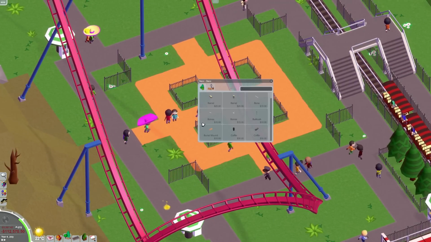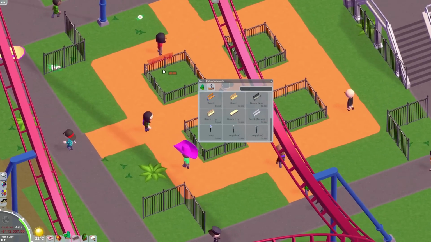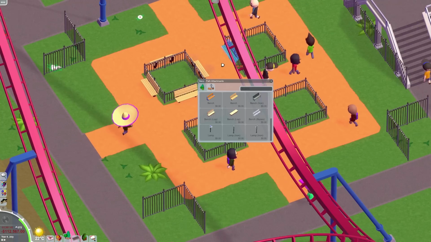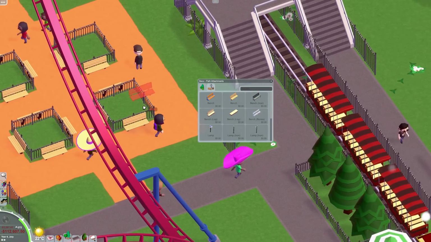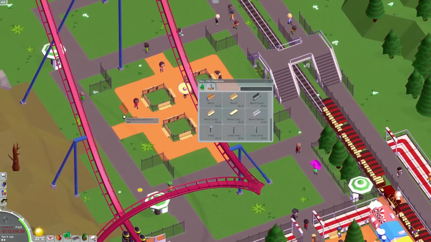Let's see what we can do here, because obviously we're going to want some benches. So let me do, not quite like that, because that one's going to be going away. We'll do benches there and there, there and there, there and there. And I don't actually think we're going to need all that many trash cans in here now that I think about it.